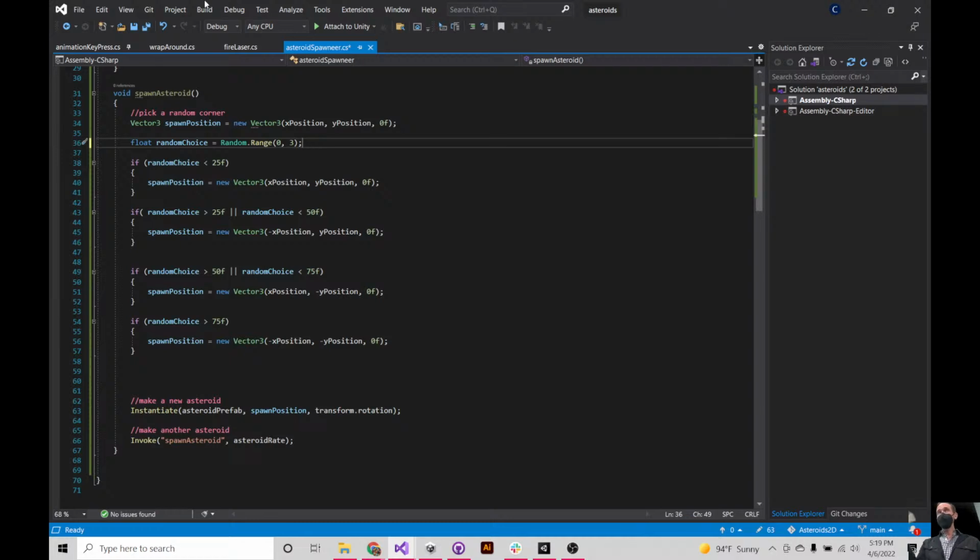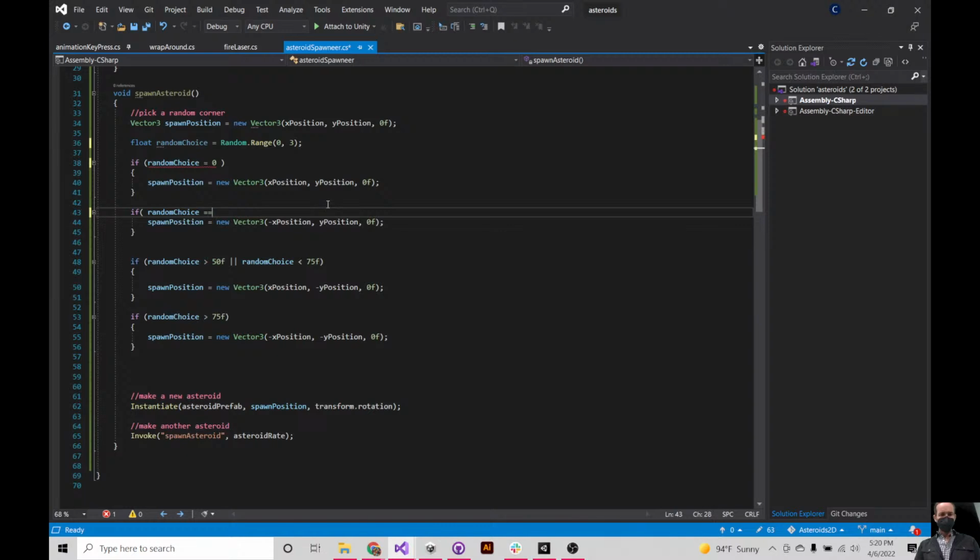So that's the one that gets people when they start counting in code: 0 is the first thing, right? And so we should be able to get the same results if we say random choice equals 0, which I think makes this 4-way coin flip a little bit clearer. Equal to 1. When you're testing if something is equal, it's actually 2 equal signs.